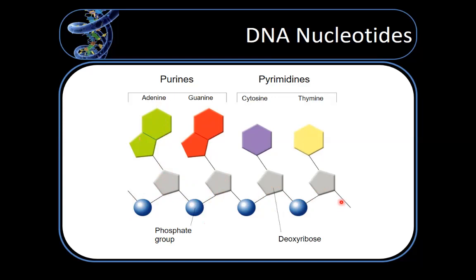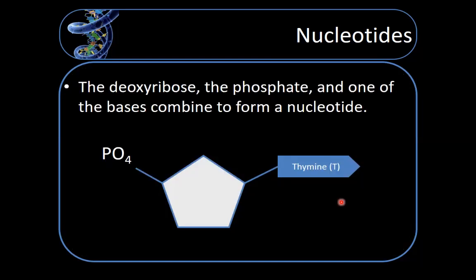Let's go over the structure of a whole nucleotide again. In this case, we have a phosphate, a sugar, and a base. Let's start with the base. Can anybody identify it? If you said it's the pentose ring you're seeing here, you are correct. This is your sugar, and in this case, we're telling you it's deoxyribose. So is this DNA or RNA? That's right, this is going to be for DNA.